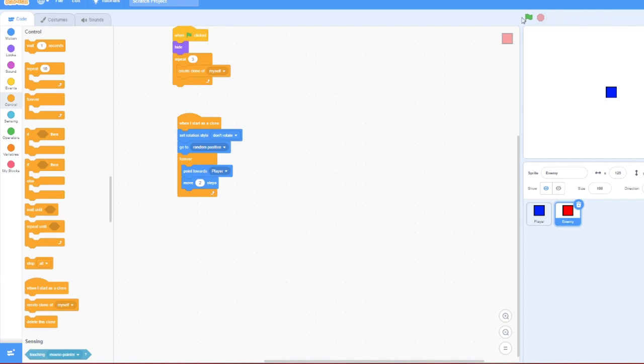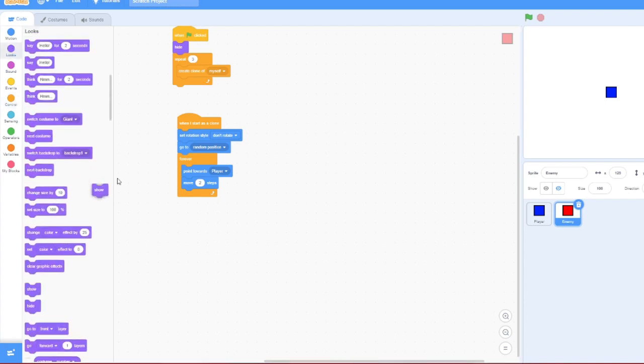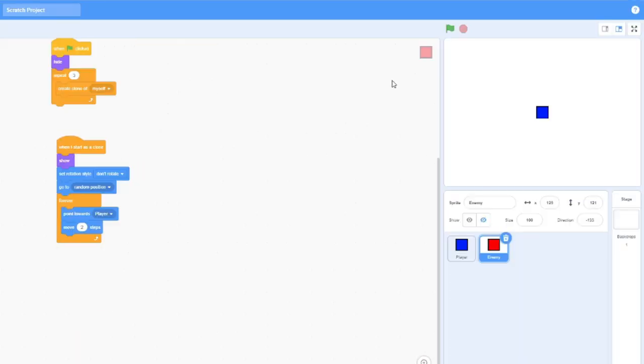So, if we do this, now we have 3 enemies. But, where are those 3 enemies? Well, if you remember, whenever you copy something, it's copying everything. And in this case, it's also copying that it's hidden. So, instead, we can just have it show itself. That will fix the bug, so we can actually see our beautiful 3 little guys chasing after us.